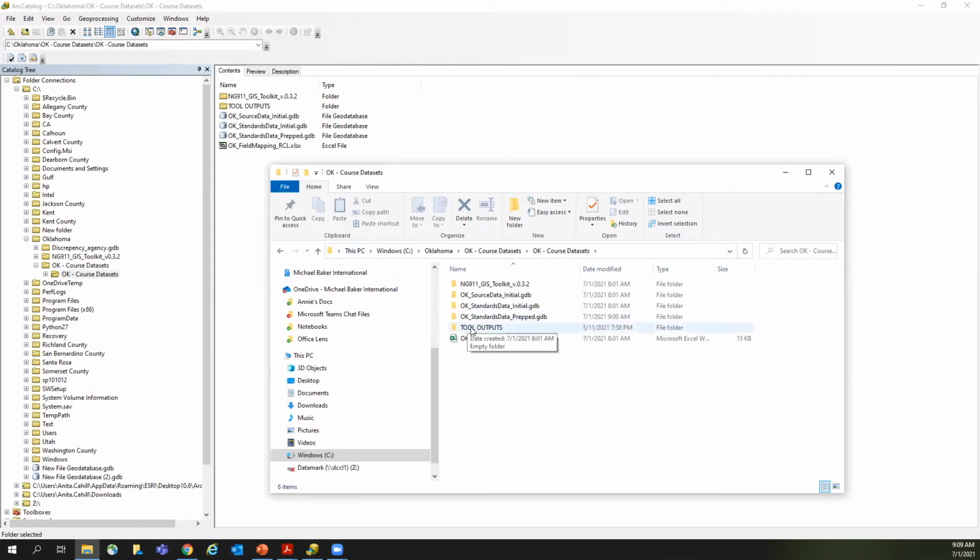It also includes a blank output folder for any outputs that are generated by the tool, and then also this field mapping document. So the way that the course was structured for efficiency is that we really tried to break it up into stages using different geodatabases so that you would have that cooking show effect.